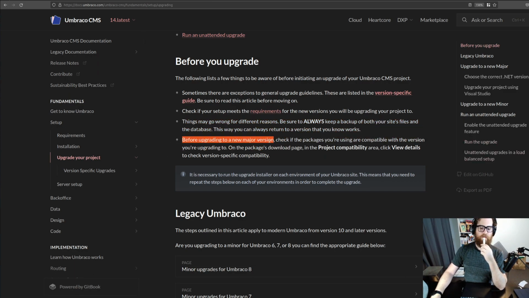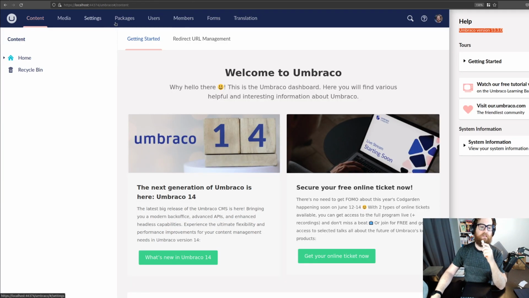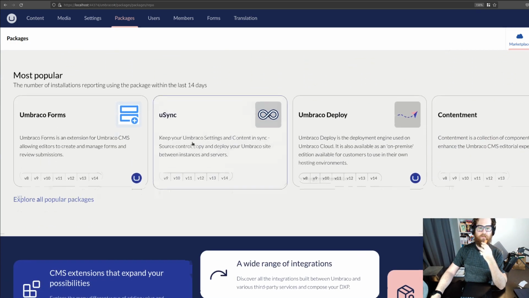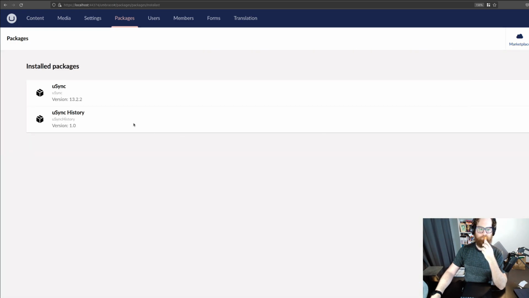Before upgrading to a major version, check if all the packages you are using are compatible with the version you're upgrading to. On the package download page in the project compatibility area, click view details to check the version-specific compatibility. So we'll also do that. If we go into packages, I don't think we've got many, just a couple. We've just got uSync, and I think we'll upgrade uSync too.